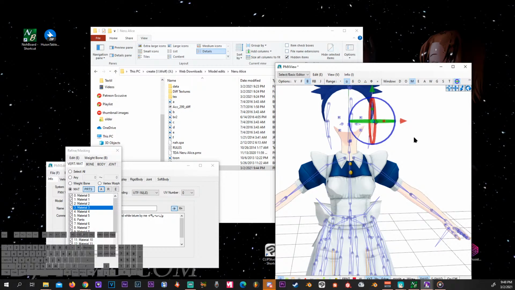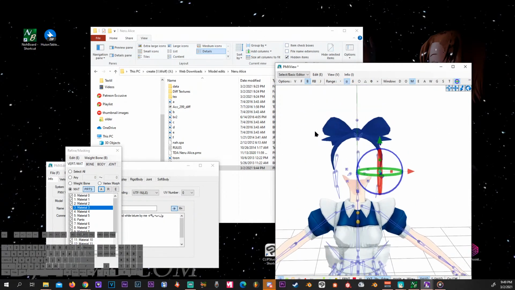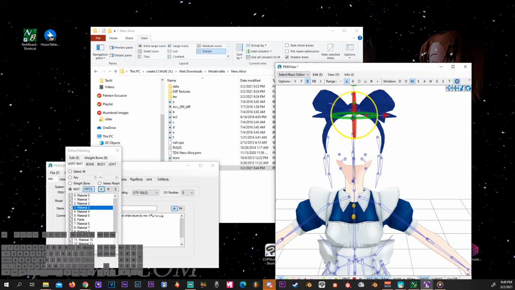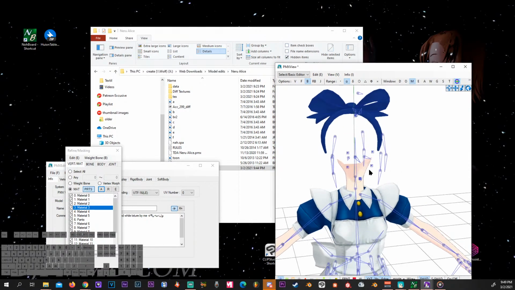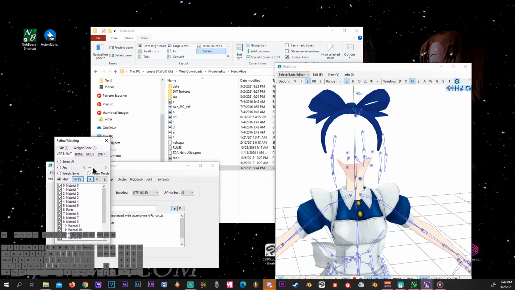So what I'm going to do right now is get rid of all the extra junk that's going to get in the way. And that's going to be these little guys. All of these guys. And all those other things. We want to keep our neck bone and our head bone, which can be that one. Everything else you don't want.